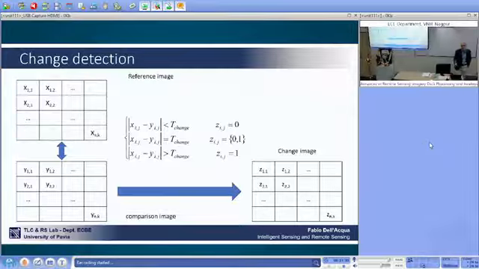This is typically used as a first step for the problem of change detection, which is typical in Earth observation. You have an acquisition before a certain event, an acquisition after. For example, you have an acquisition before a flooding event, an acquisition after. Whatever has changed probably indicates the areas that were affected by the flooding. But it may also be like before and after harvesting, where did the harvesting take place, etc.